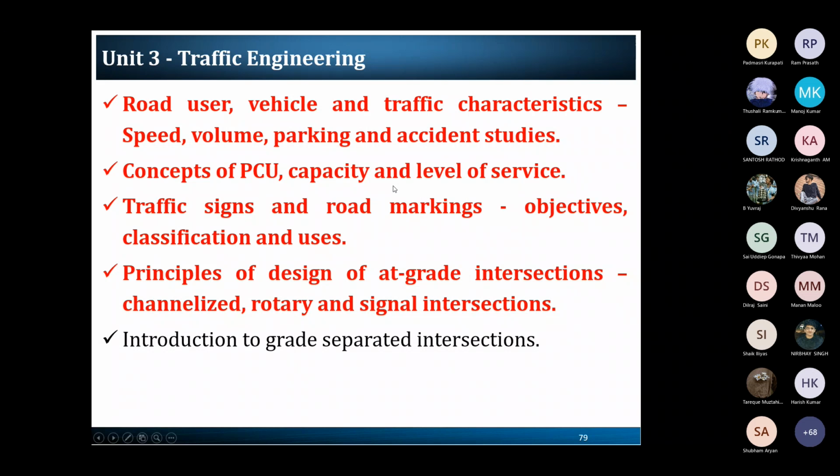With this detailed understanding, I will wind up today's session. Next we have two major components, grade level and grade separated level. Probably within one lecture I will wind up this particular component, where we will end our lecture of 3 units in your CEPC20. So we'll try to cover it next Monday, or else the week after, and we will try to wind up our sessions for this semester.